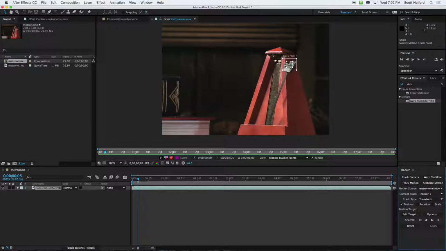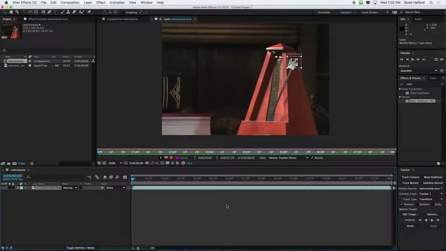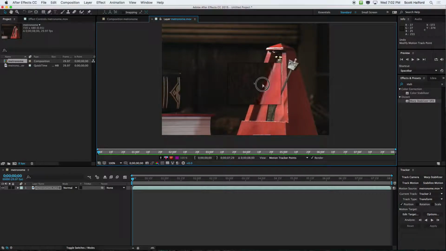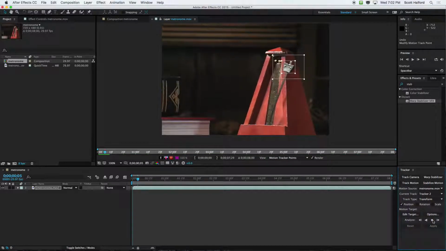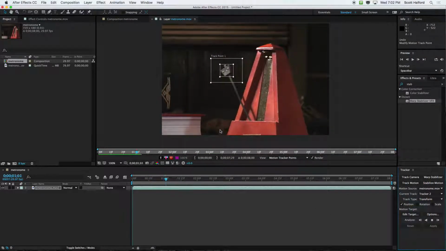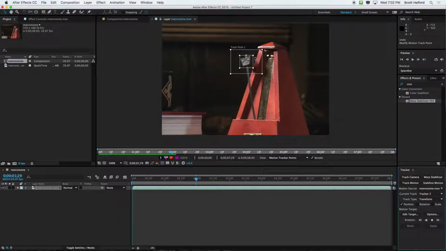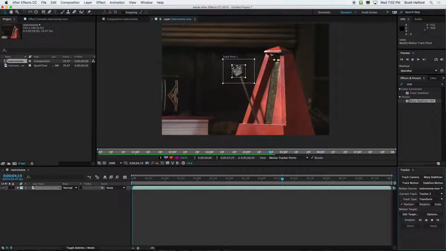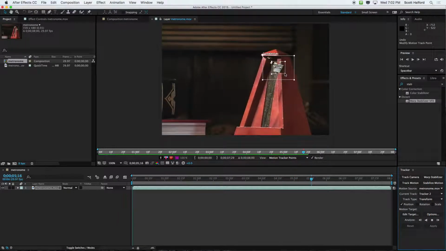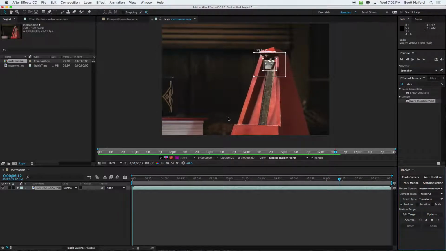Let's just get rid of this tracker altogether. I'm not liking it. So I'm going to click track motion again. Let's start over. Let's try just tracking the entire head, see if that'll be better. Hit Analyze Forward. See how much slower it's going now? It's looking at a lot more pixels. But that little plus sign right in the middle, this box is staying in a better spot. Looks like it's following the motion a little bit better.